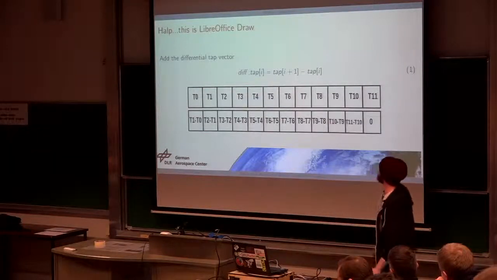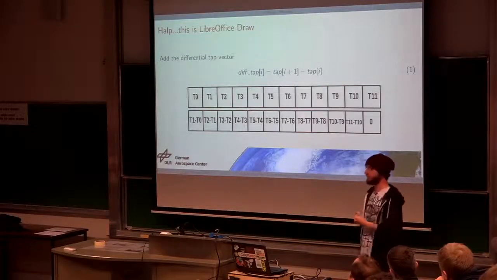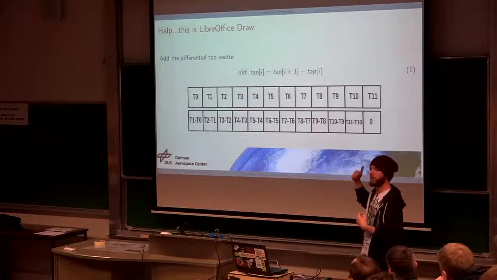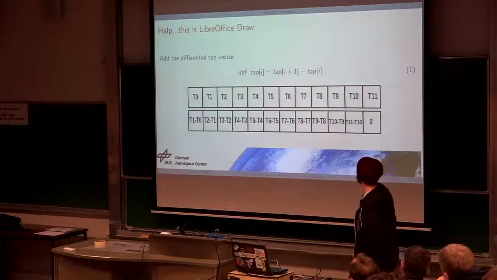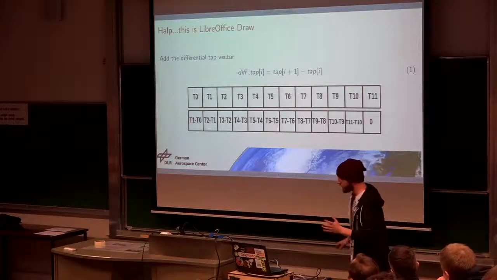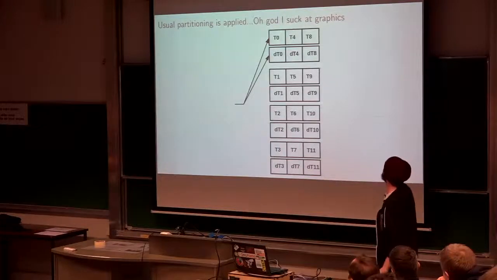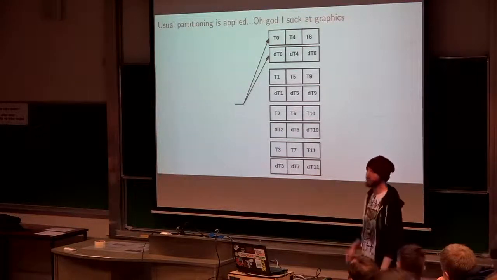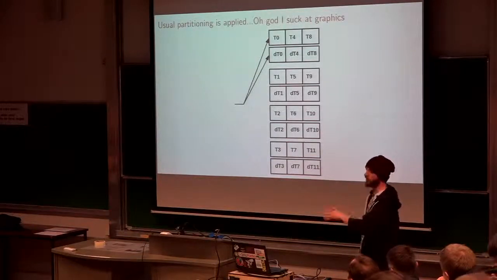Then you add the second filter, which is the differential filter. It's basically, for each tap, you take the difference between the next tap and the actual tap. And then you zero out the last tap because you don't have another tap to make the calculation for that. So that's pretty much it for how to design the differential filter. And then you do your normal polyphase filterbank partitioning. So, in the first filter you have the zero phase, and then the first phase, and so on.